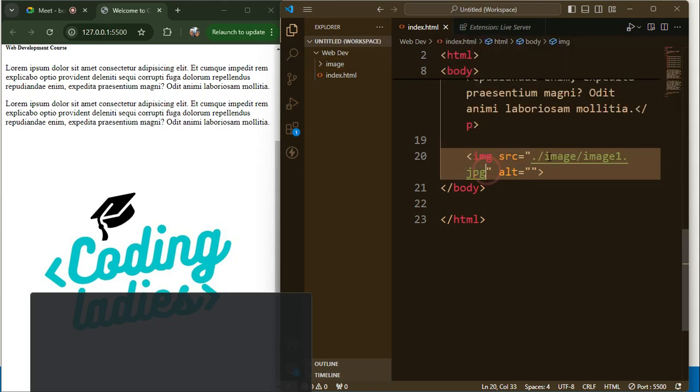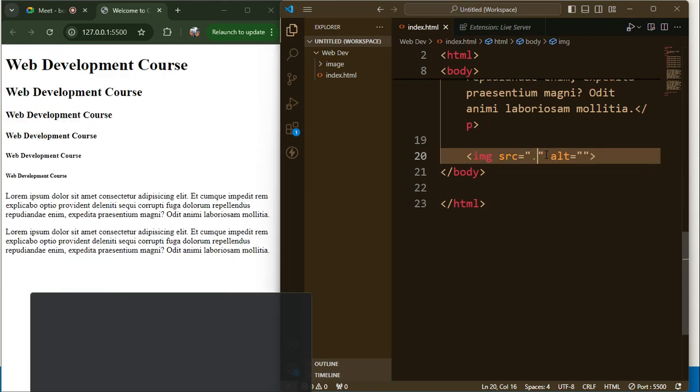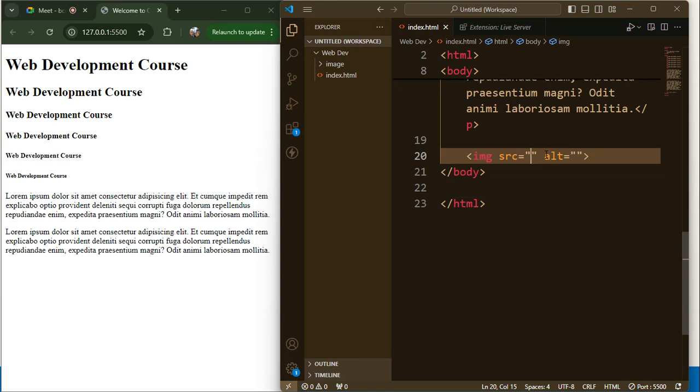So maybe I want to go to Facebook. Let me add a link to Facebook, https://www.facebook.com.